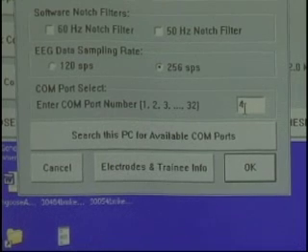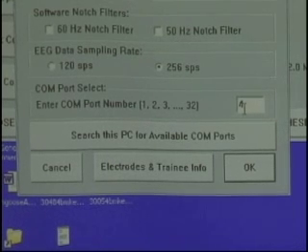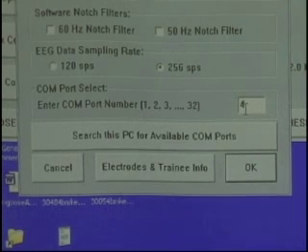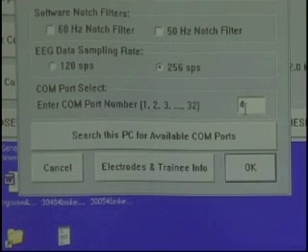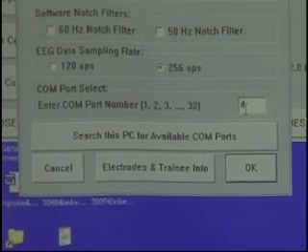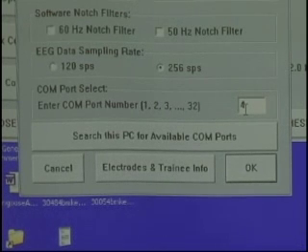Just because today it was COM 5, if, for instance, later on this afternoon we plug another USB device in, Windows might have put that USB device on COM 5. If that one's still in and I plug my Atlantis into a different port, Windows will have to assign it a new COM port number. Now it might go to COM 6. So we need to be familiar with how to find the COM port and go from there.